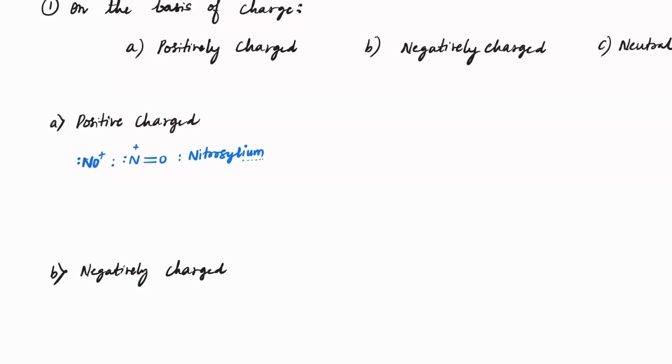Next, if you have NH2 on one side and NH3 plus on the other. Basically, NH2 is hydrazine. Now, because we got NH3 plus, it has a plus charge. It is becoming a positively charged ligand, but it is still ready to give away one lone pair from the other nitrogen end. So this is called the hydrazinium ligand.